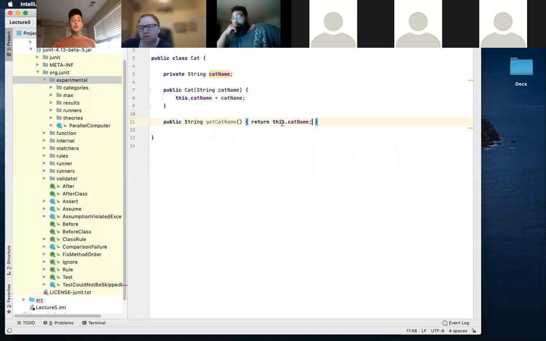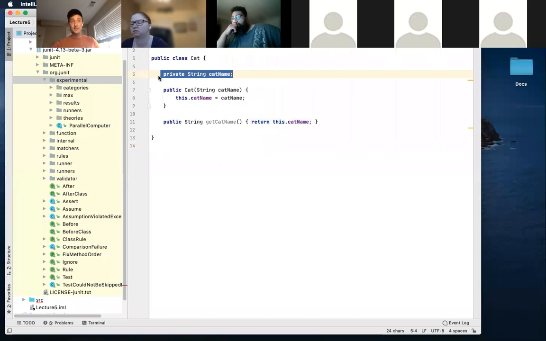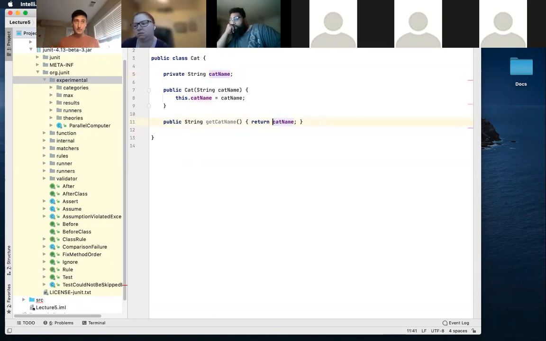So if we ever need to interact at all with our class variables up here, we use this. Our getter gets the class variable and our setter sets the class variable, so both of them will actually use this. In your readings though, it looks like they don't have this. Even this is technically optional. I put this on there whenever we're interacting with class variables to show that's what we're doing. So if you want, for your benefit, I'll take this out just so we keep sanity inside the classroom.